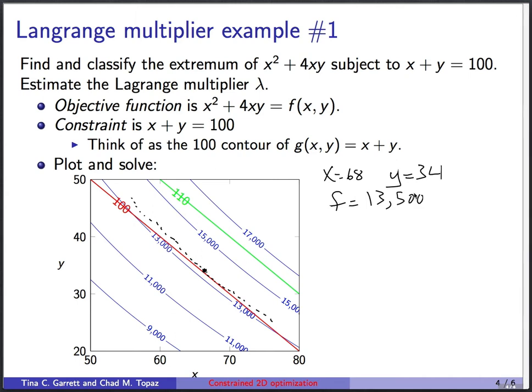That's a rough estimate. If you wanted to get a better sense, you could make a more zoomed in plot and try to get a more accurate answer. So that's the answer to the first question. And we should also say whether this is a max or a min. And clearly, as we walk along this constraint, values are smaller than 13,000 here. At our point here, it's at 13,500. So it has to be a local maximum. So this is a max.